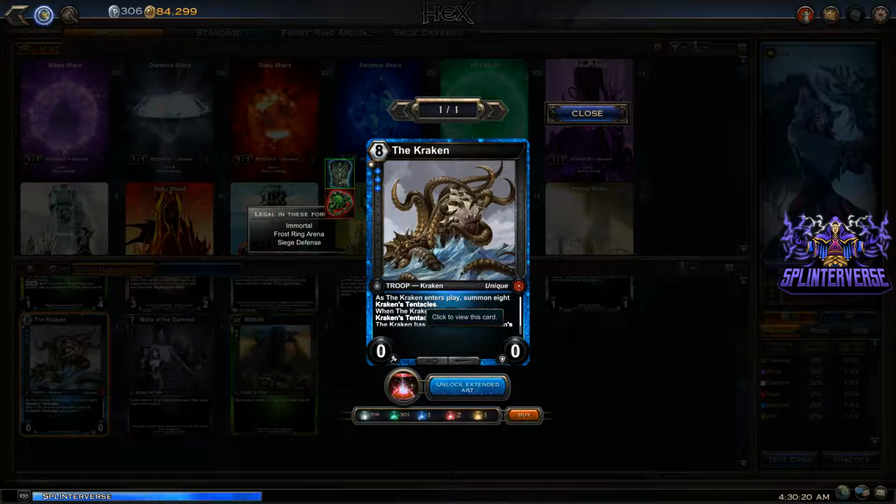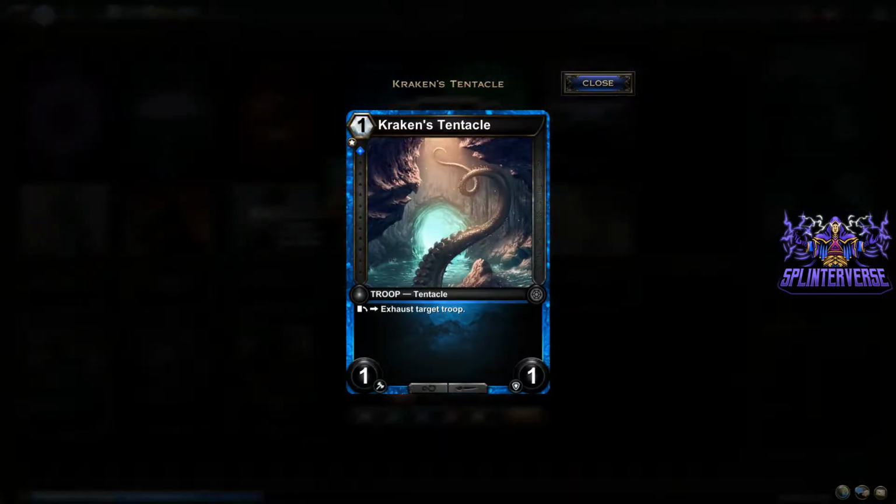So what do the Kraken's tentacles do? They are 1-drop creatures that when you tap them, you can exhaust any target troop. And with 8 of those, you can basically tap down 8 of the opponent's creatures. That's pretty good, right? Being able to tap down 8.